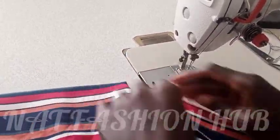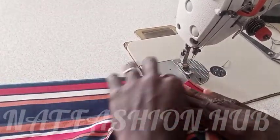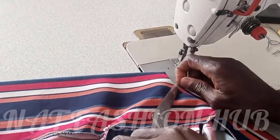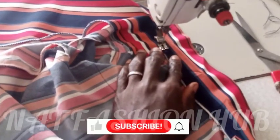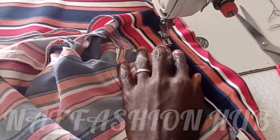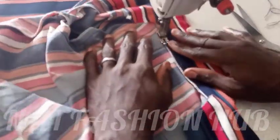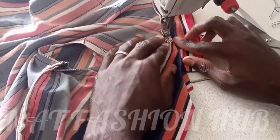So we can choose to keep a little hemming gum inside here and iron it so it lies flat. Right, so after that we're going to stitch it here. I'm going to top stitch here. All right. When we are done top stitching, we now head over the iron to iron it properly, and then we'll hem the down. Okay. After hemming the down, we are done with this video.